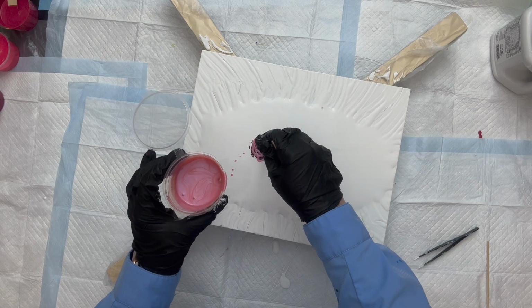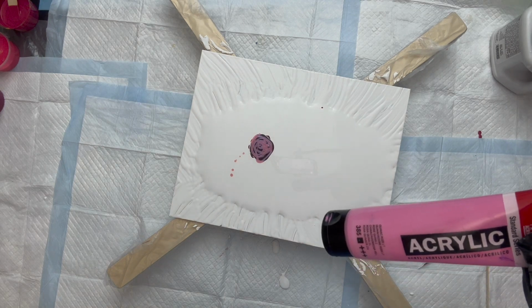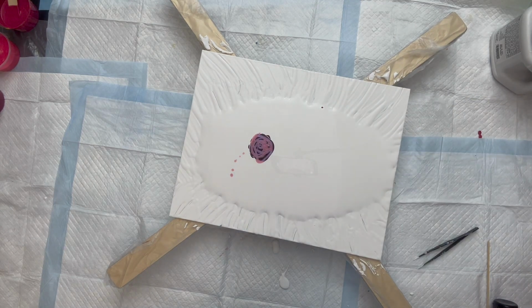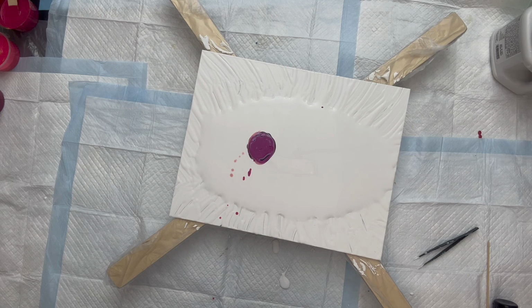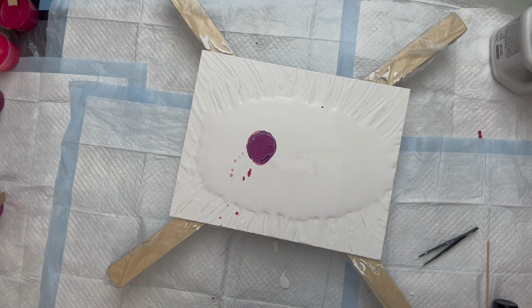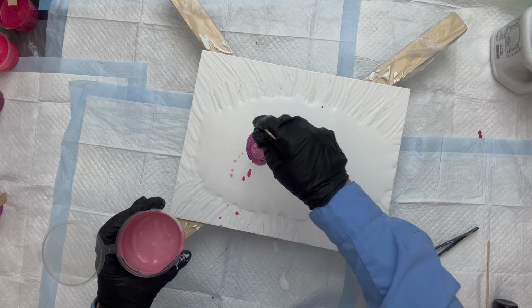Beautiful. Bubble. All right, the next color that I'm using is, let me think. Okay, this is a combination of a light pink. It's a combination of this quinacridone rose with a squirt of this Liquitex Fluid Quinacridone Magenta. Oh yeah, and I added a little bit. That is a little too runny. That is not good. Yikes. We gotta thicken that up. Okay, the next color is going to be Venetian Rose. And I mixed a little bit of the Cheap Joe's with it. And that is gonna really hurt us, that one that's runny.